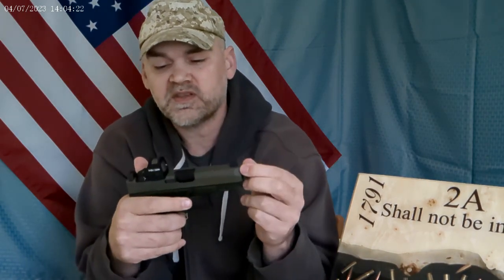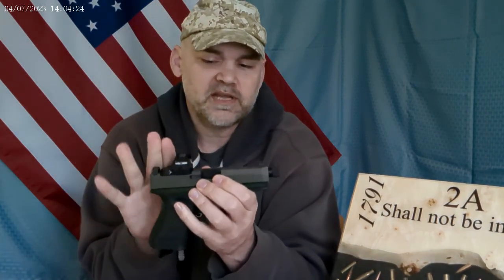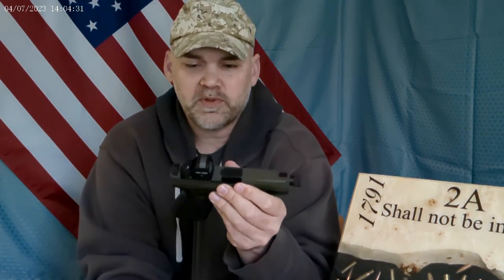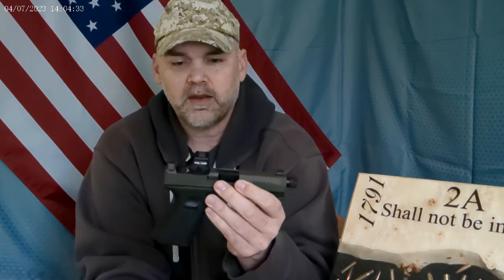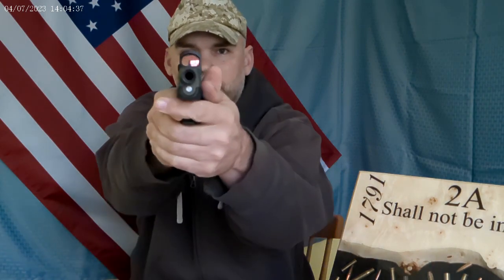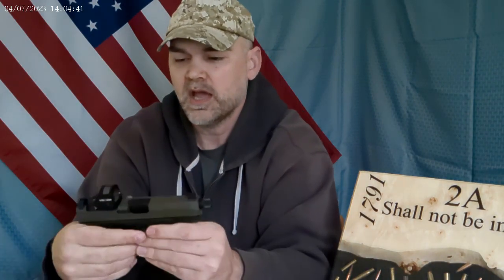I do have some suppressor height sights, just in case I wanted to put one with this threaded barrel that this came with. And it also did have the RMR footprint, so I could just toss on an RMR without any plates or anything like that, which sat this down low enough to where it's much nicer to get on target. So I really do like this.